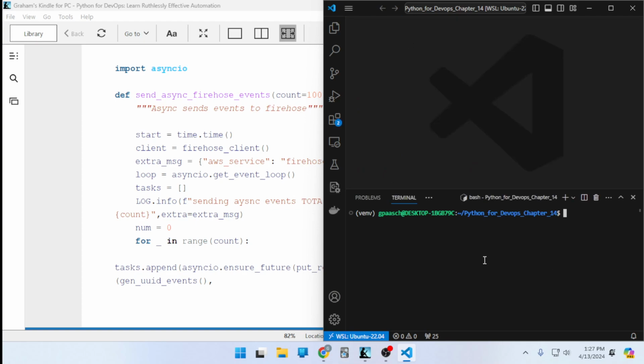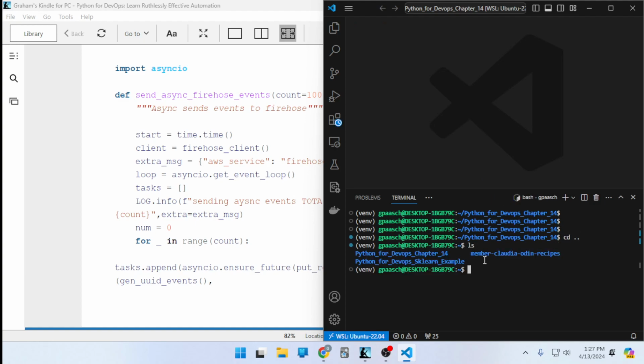Okay, so I'm here with chapter 14, so I'll go back and I'll make a new one for chapter 15, and I can clean up this. I don't need this.